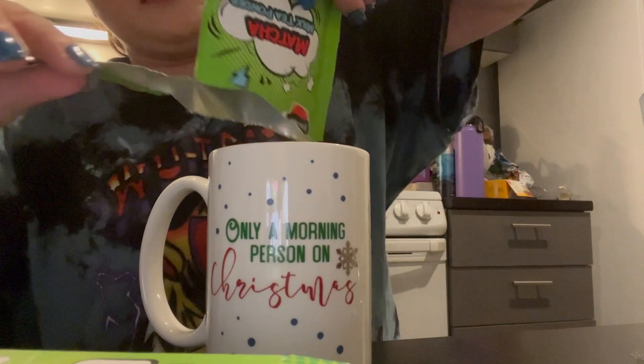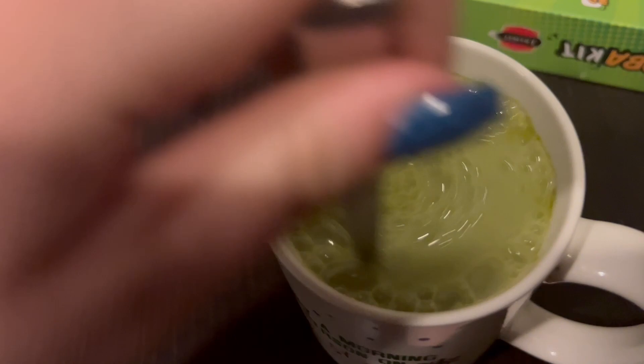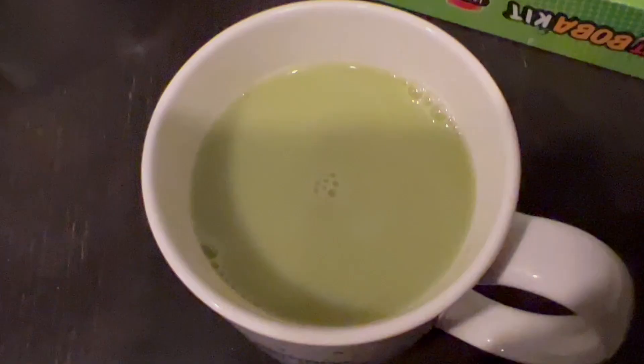I have the water right in front of me. As you can see it's giving me a nice facial — never had one of those. Now we're going to pour the tea in here and then mix it. I guess this is matcha powder. Stir, stir, stir! It says to stir this for 30 seconds. I've never had matcha, so we'll see how this tastes. She looks nice and stirred, pretty even.